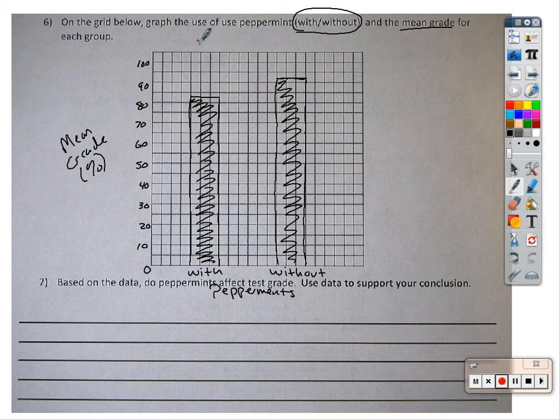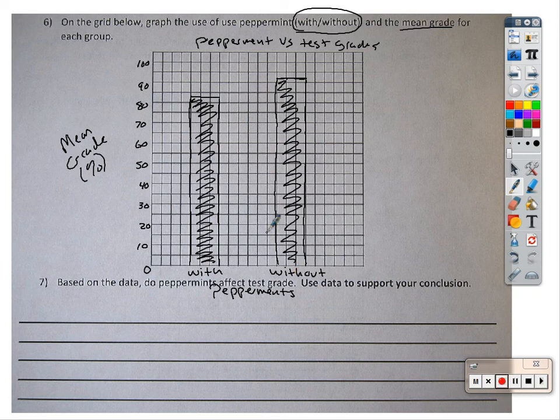Title it. And we're done. We got everything we need. We got a label on each axis. We got a unit where we need it. We've got this scaled out with our numbers appropriately, so we're not crunching it in the corner. Each of the bars are labeled. We got a title. That's everything we would need.